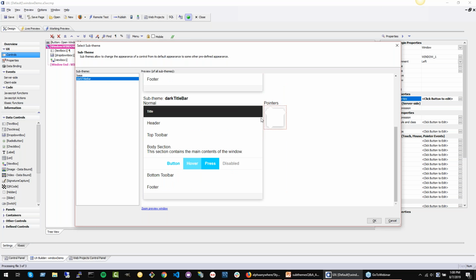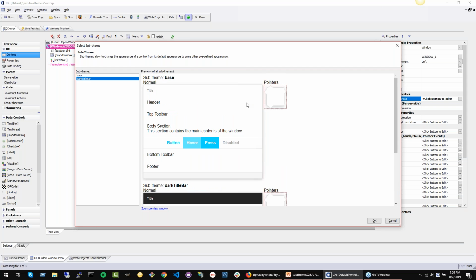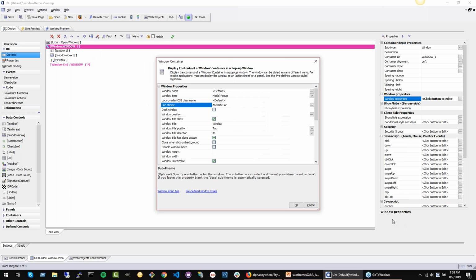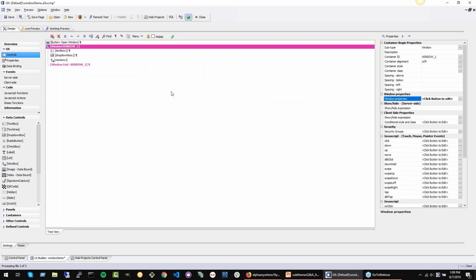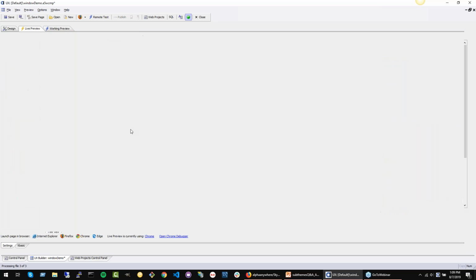We also changed the close icon, which it does not render here in either window. Both of them don't display it, but I went to the team about why our icon was not turning white, and it turned out to be an issue. And so they've actually fixed that in the latest pre-release. So now when we look at our window that we've sub-themed, that icon now also displays correctly.